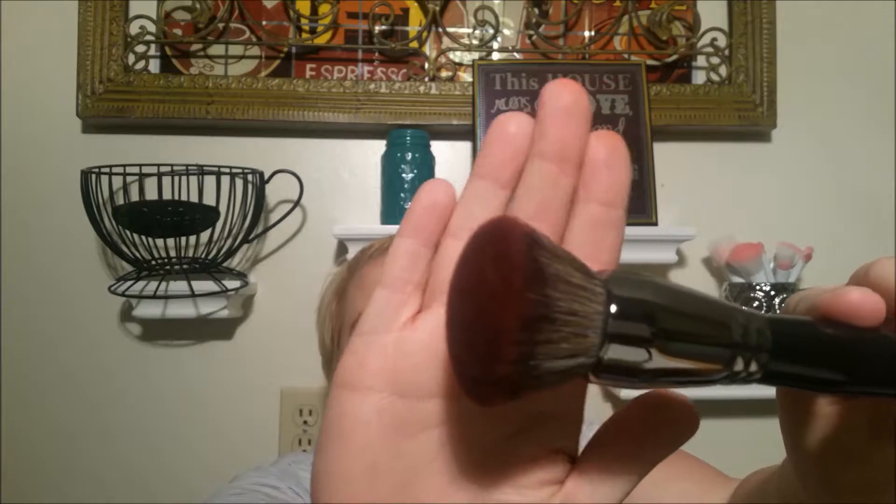The first brush is the E1 from their new Morphe Elite 2 collection. Here's the brush itself — it's gorgeous, it's super soft, and it is very densely packed. This would be a really nice powder foundation brush, or if you need a heavier application of powder. It actually seems like it would be nice to buff in foundation — it's a little big for that, but it's just so soft I might try it that way.